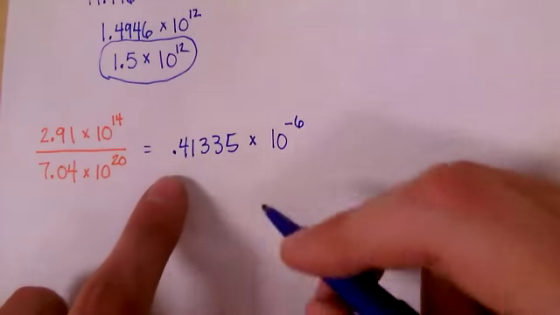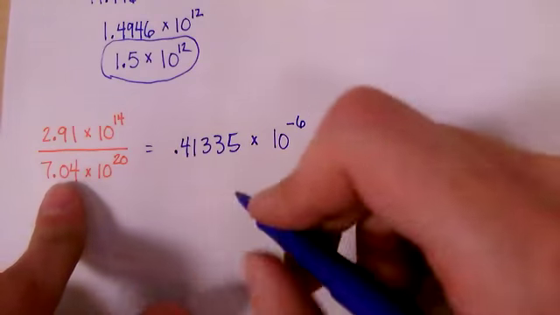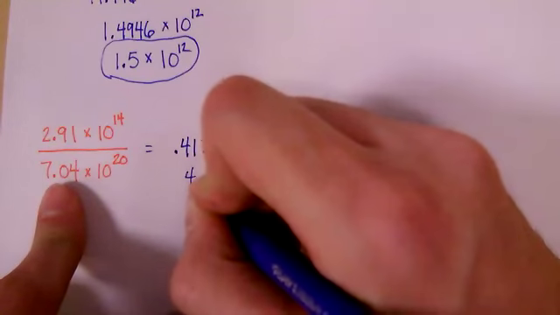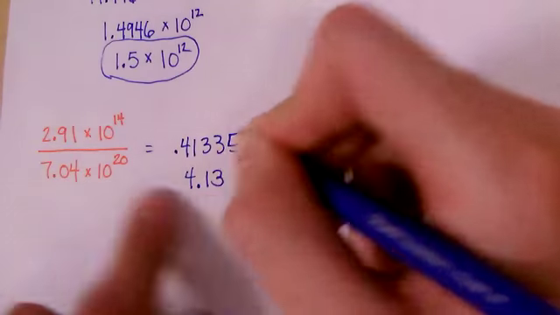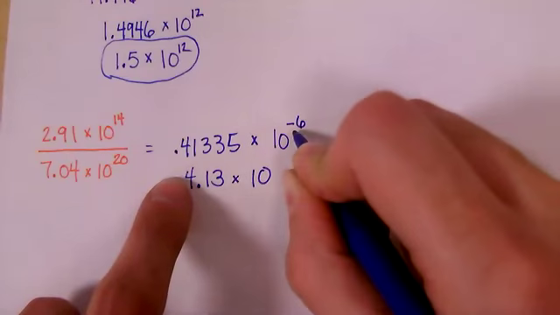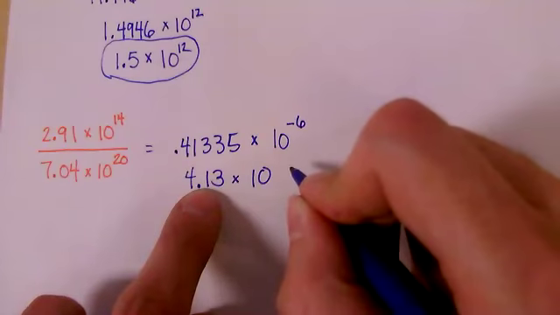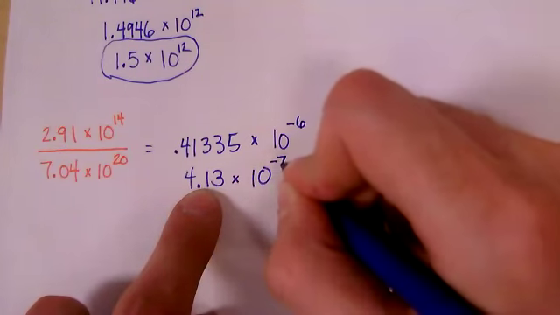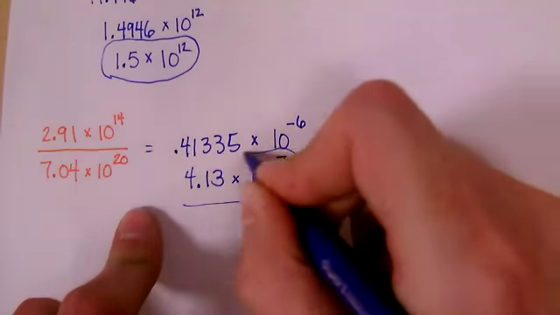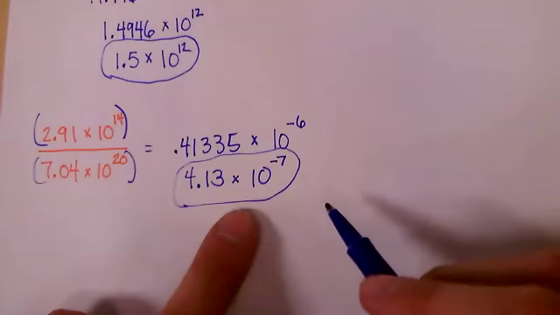I have to rewrite this now so it's in scientific notation. I have 2 here and 2 here, so I'm allowed two numbers after the decimal. It's going to be 4.13 because I round, it doesn't go up. I adjusted my decimal right here. I was supposed to go 6 spots to the left from right there. And then I went the wrong direction. I went to the right. So now I have to go 7 spots to accomplish the same thing. So this would be my number in scientific notation. Again, if you type in the top in parentheses divided by the bottom in parentheses, it's going to tell you this. One last problem for this video.